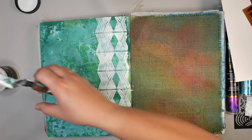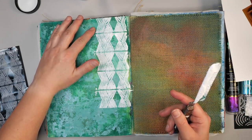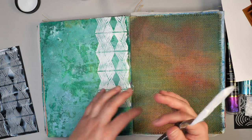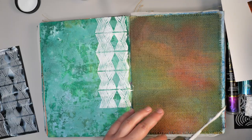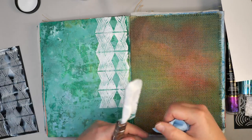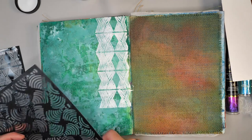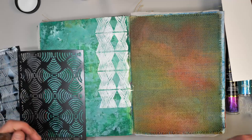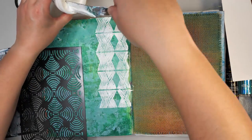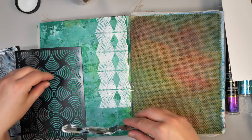Because it was a very fine stencil, a lot of the glue fell in between and behind — there's a lesson learned. When you're doing this, think hard about what type of stencil you want to use so you don't end up in that situation. You need to think about what type of surface you're putting it through. I'm also going to do a section here with a much wider stencil and see if that works better. I need to be really careful about how much working I do on it — sometimes you just put it through once and leave it.